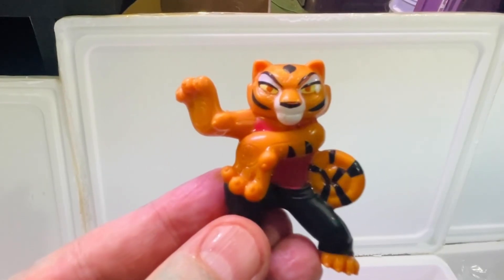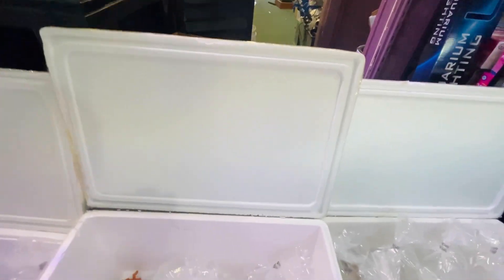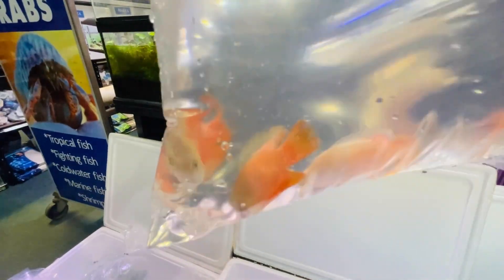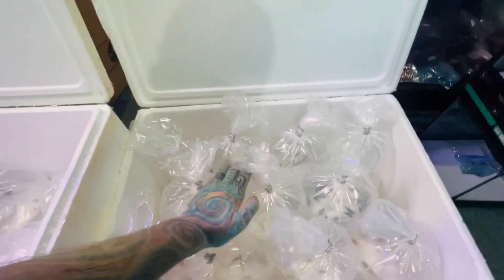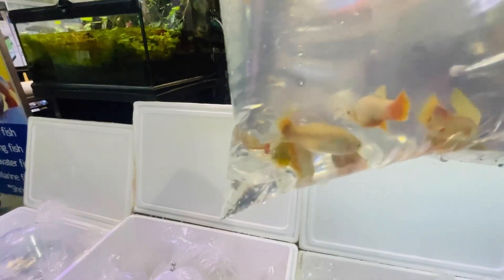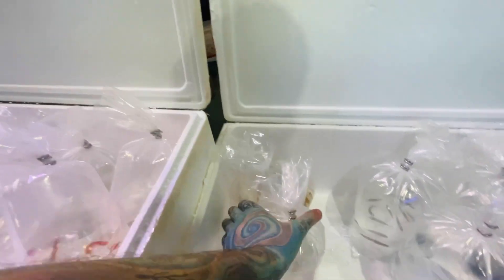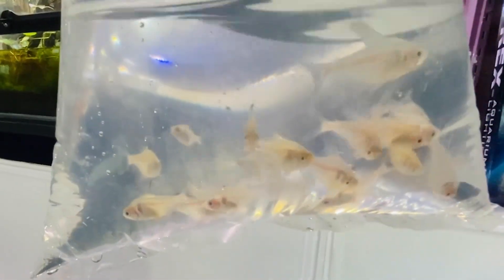There is a tiger gourami — apparently on the invoice for ten thousand dollars wholesale, which is weird. We have some dwarf gouramis. More dwarf gouramis. Okay so that's those two boxes. Last box — more angelfish, looks like normal gold angels. We have more reticulated loaches. There's some really nice platys, look at that cool stripy one hidden at the back. We have black phantom tetras — they will go black obviously.